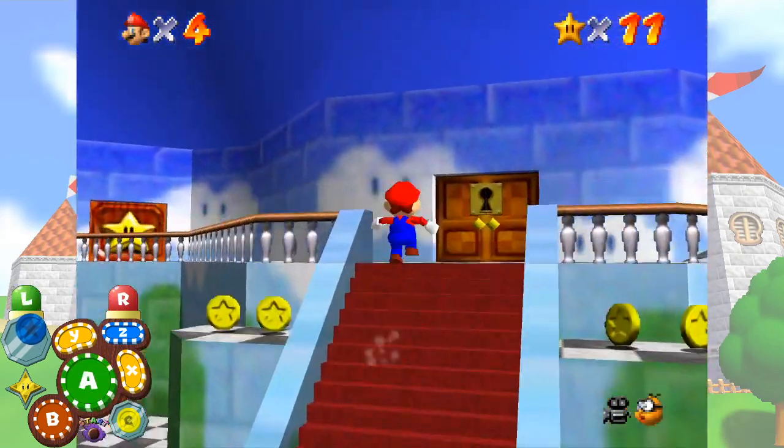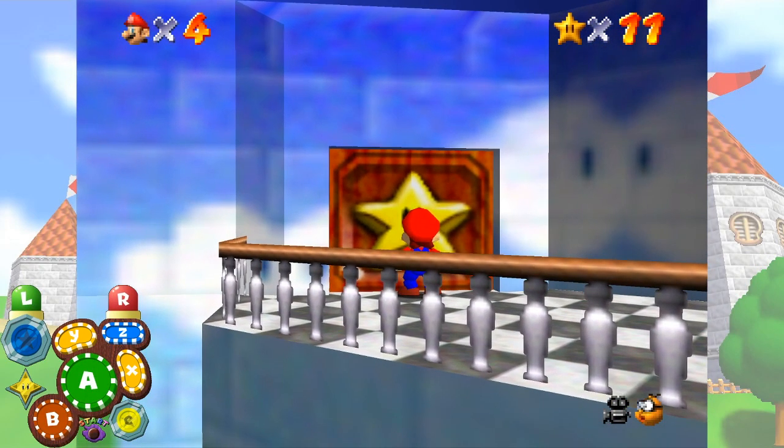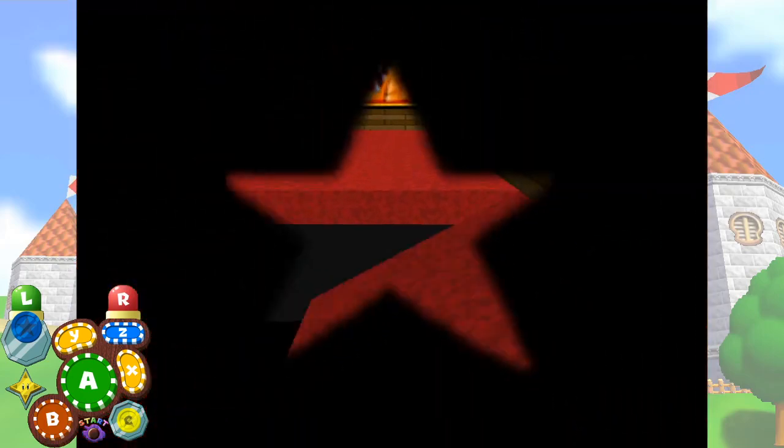Long jump up the stairs, then dive over to the Dark World door. Now just long jump twice, then dive onto the trap door to enter your first Bowser stage.